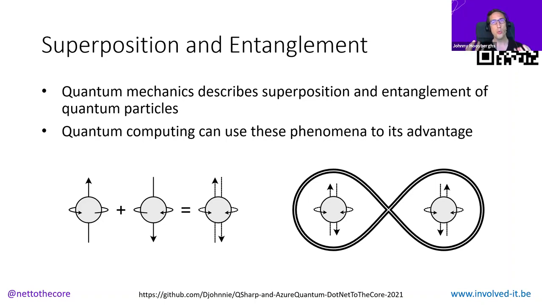And entanglement means when you have two quantum particles, for example, two electrons, and these electrons have that spin up or spin down property, and they are in superposition, so they are up and down at the same time, they can even be entangled, or we can force them to be entangled. And entangled actually means that if we measure only one of them, and it decides to be spin up, for example, then the other one that was entangled with this one will immediately take the same decision, but it will be in the opposite state. So if the state of the measured quantum particle, in this case an electron, is up, then the other one will immediately collapse to down. So that's very weird.